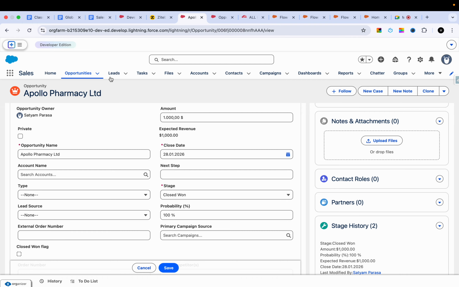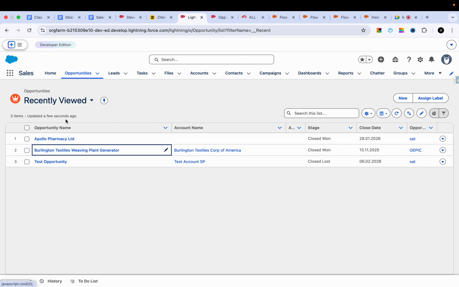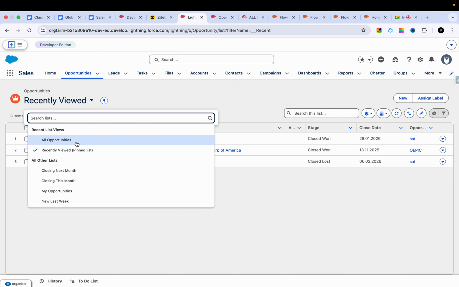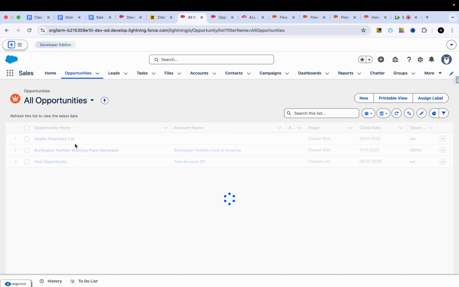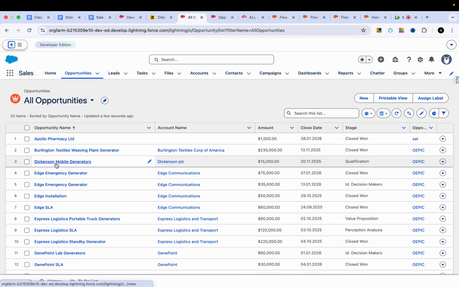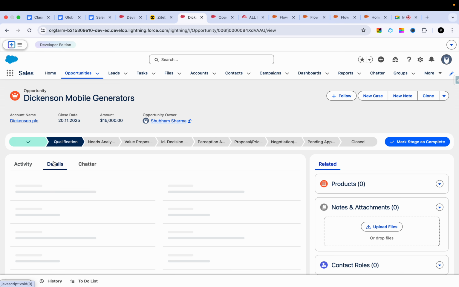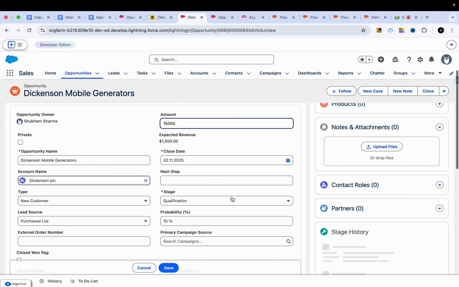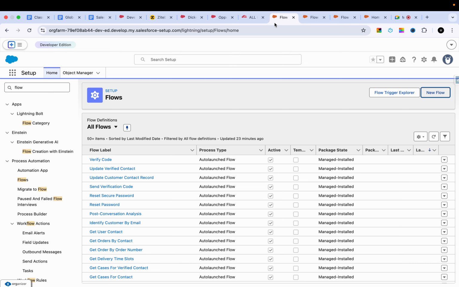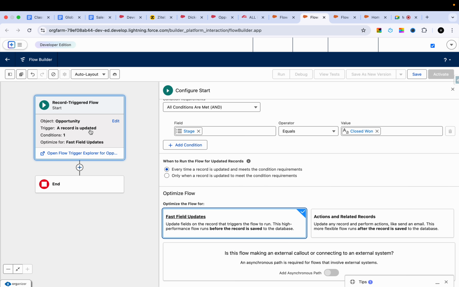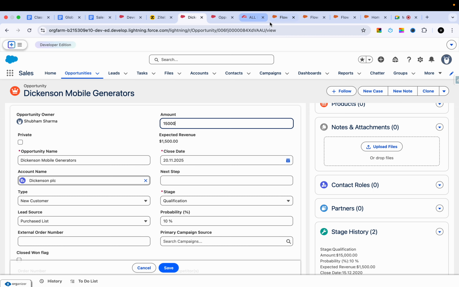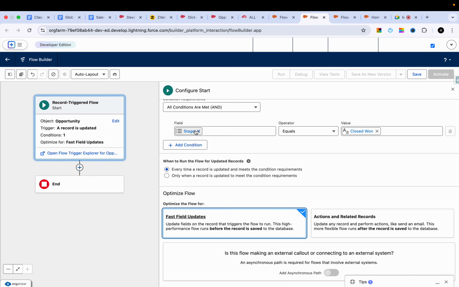For example, if I open any other opportunity, this one is in qualification. When I update this opportunity, what is our entry condition, by the way? The trigger condition is that a record is updated. If I don't put the condition here, stage equals closed one, this flow will execute every time.